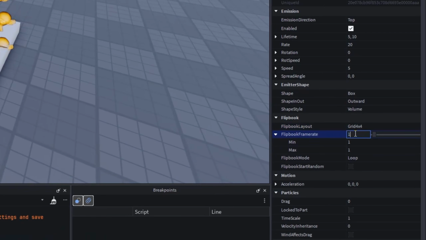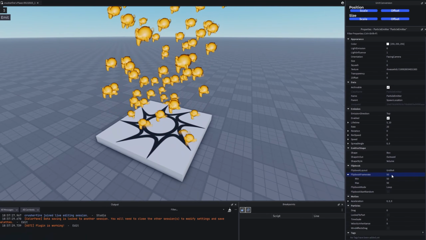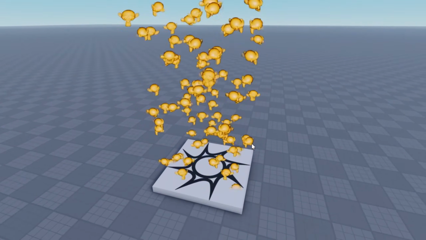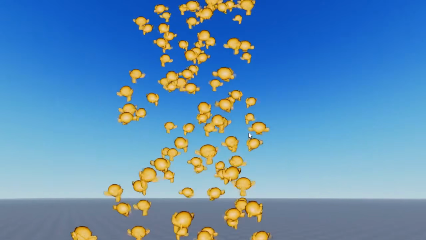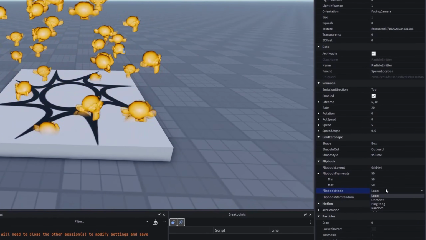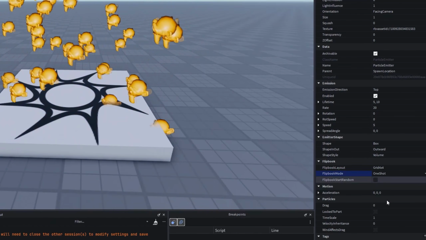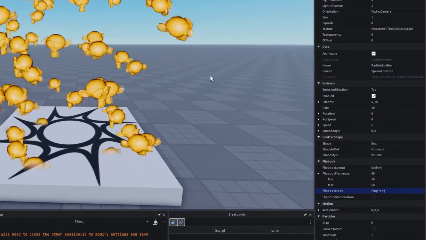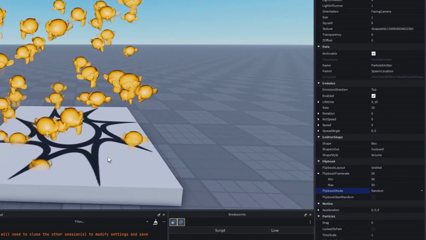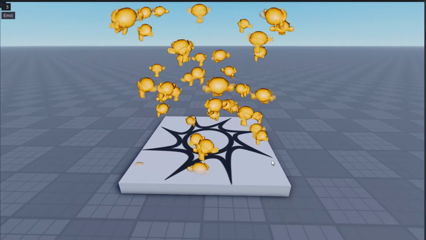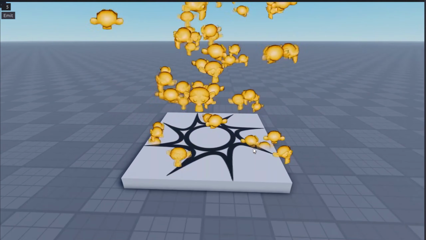And then we can adjust the frame rate of the flipbook. So like if we want it to spin around, 50 frames a second. That's hilarious. We got our spinning monkeys, and then you can change the flipbook mode. So if you want it to be like one shot, actually that's kind of lame looking. Ping pong, yeah, ping ponging back and forth. You can do random rotations. That looks crazy. Or you could do a loop animation. There we go. We got our crazy monkeys spinning around.